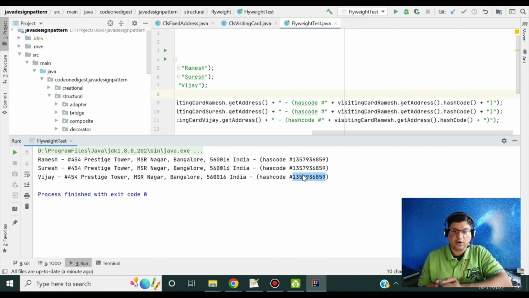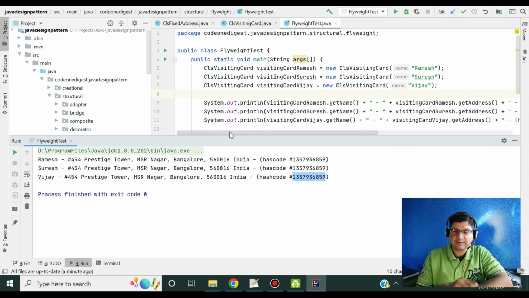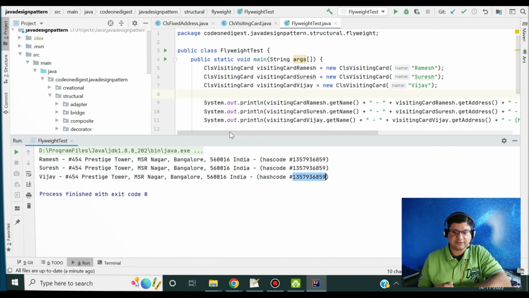How can you optimize the use of your resources? By using this design pattern, I have saved my resources so that those resources can be optimally used for some other purpose. I have saved the memory, I have saved the processing power, I have saved the CPU units. Every small optimization improves the performance of your application.